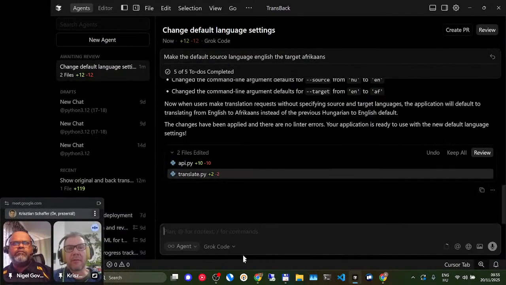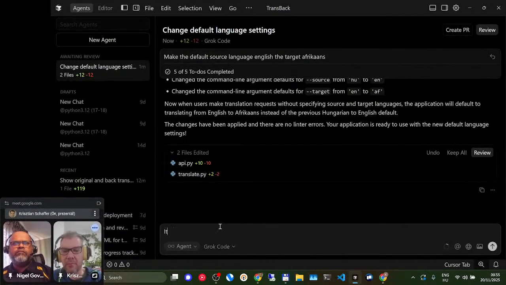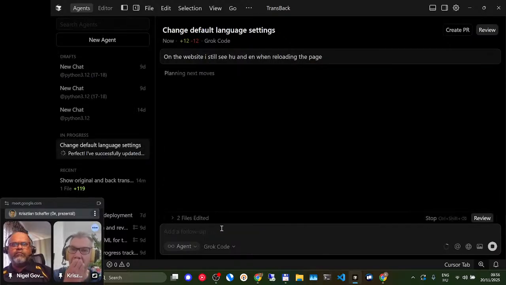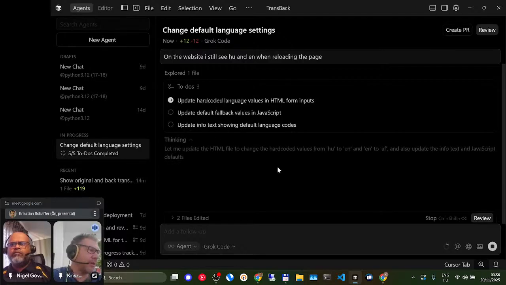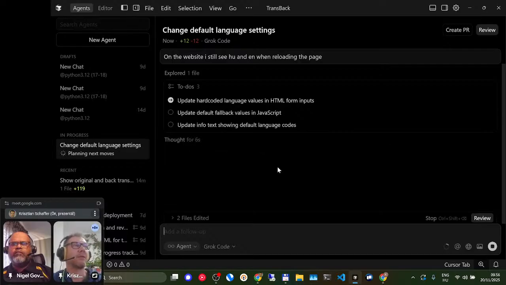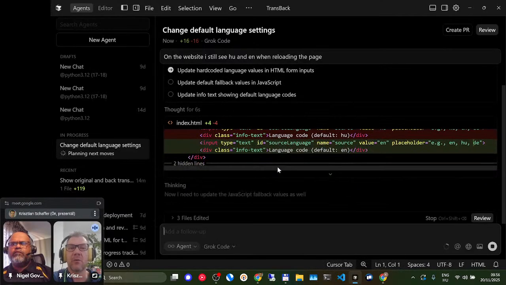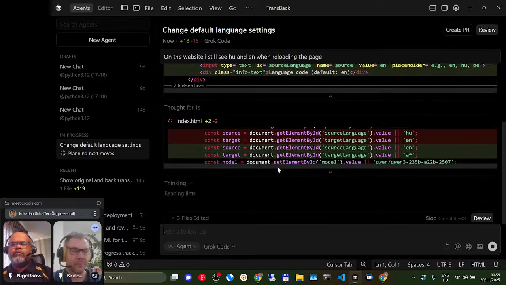On the website, I still see Hungarian when reloading the page. Maybe it's the usual issue with AI that it generates code that's not clean. We say it's clean code when you try not to write the same thing twice.